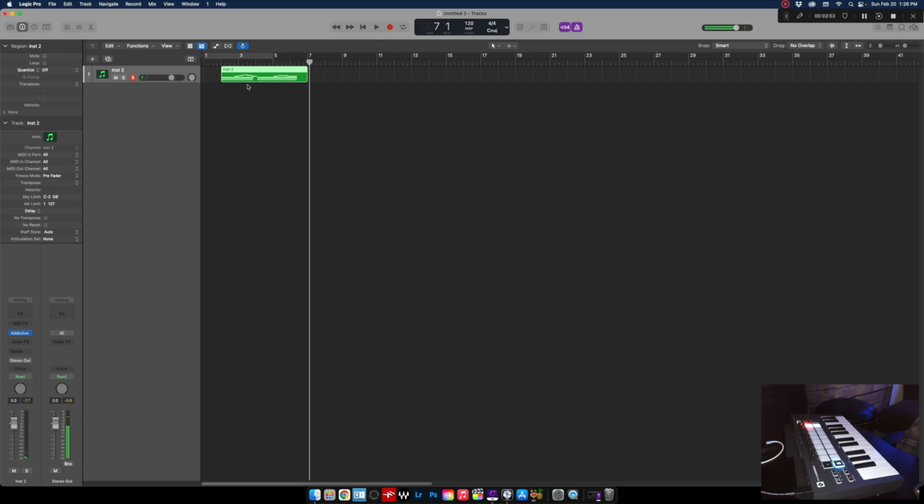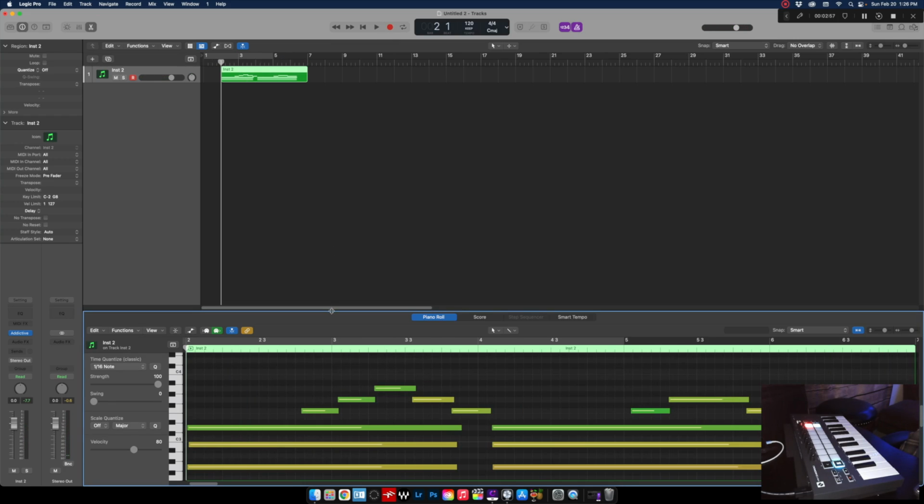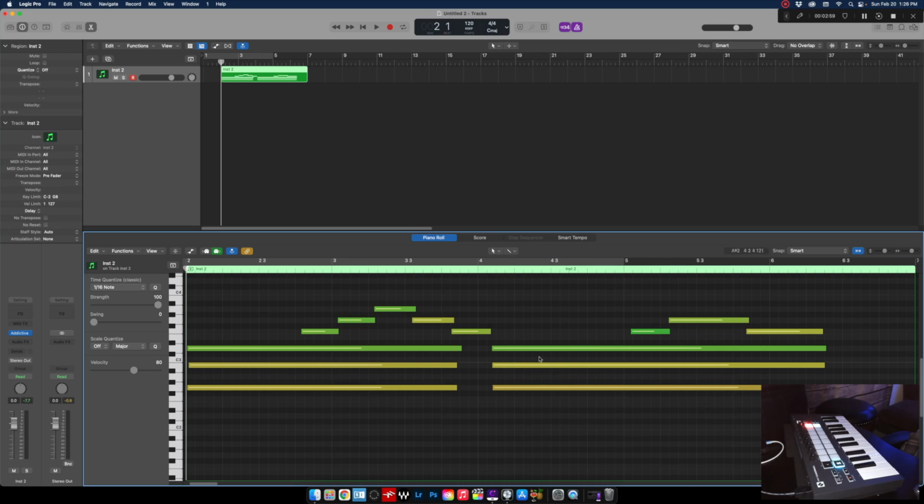So as you could see, what I played on the keyboard is actually written into a digital map here called a MIDI file. Now, obviously, with the delays and whatnot, I'm not dead on the click. You could see how these are kind of all staggered, but that can be easily fixed. So I can highlight these and hit quantize, and it automatically moves them to the next beat, okay?